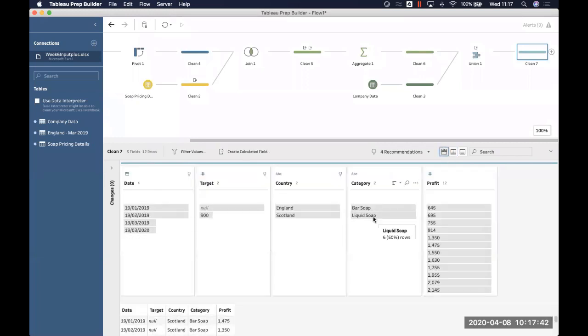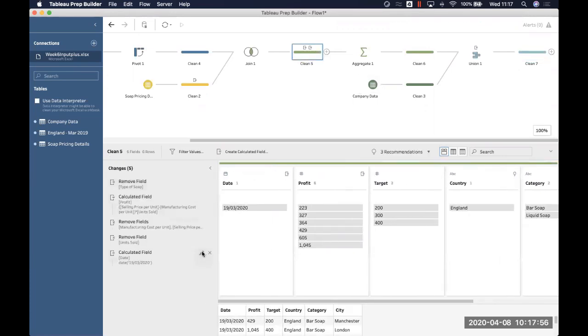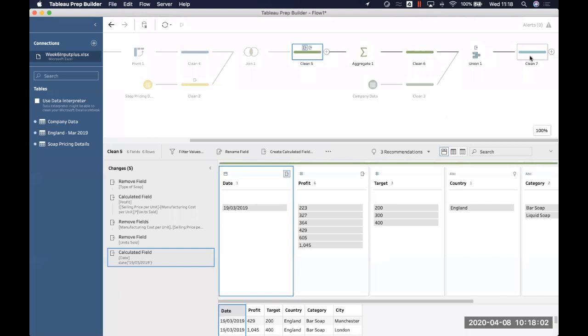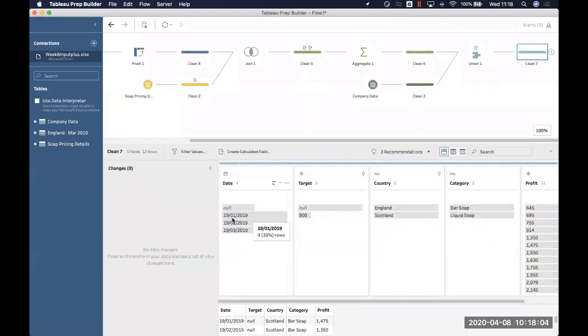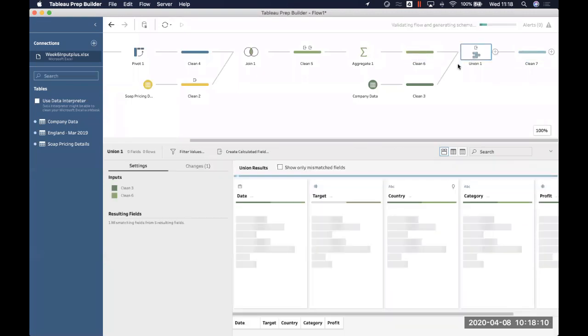Looking good. The profile looks as we expect, having quite a few nulls that we want to sort out over time. I put the wrong year in. Oh, I knew I'd do something a little bit daft. So let me go back and change that calculation where I'm adding date. A year ahead of myself from when I first wrote this challenge. So let me save that. Then I can go back into my data pane. Oh, it's now created a null off the back of it. Doesn't like 2019, did like 2020.